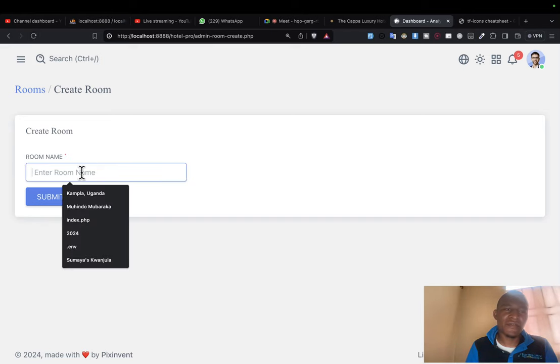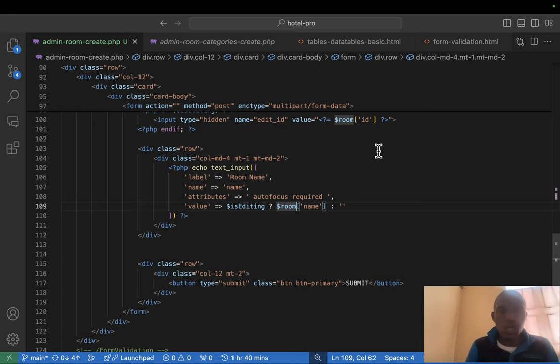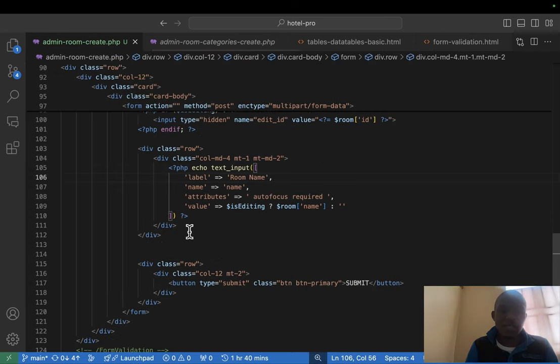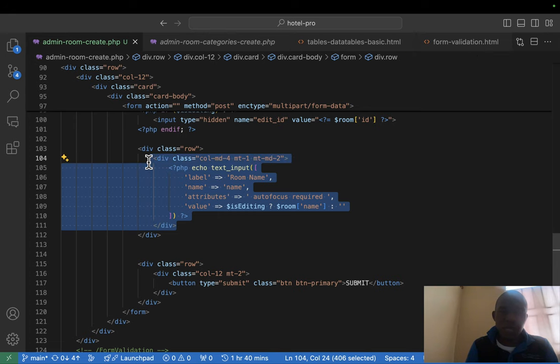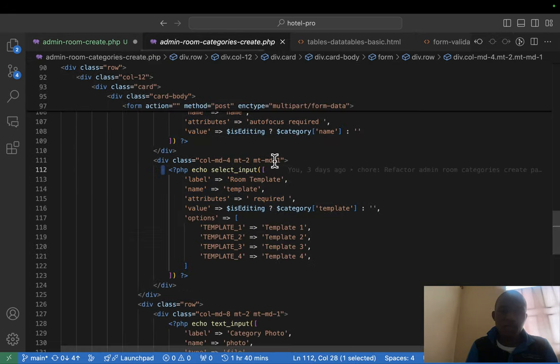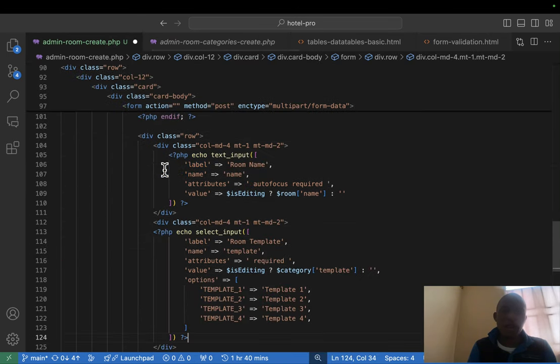All right, we proceed. So if I come and refresh, you'll see that I have here my room name there. Beautiful, okay? I cannot submit without it. All right, so we proceed. So that is done. So we come and check now the second one. This is a dropdown. You can come and also borrow this dropdown. So let's just simply duplicate this column. However, we're going to just remove these things inside. So I'm going to put there a drop down of room template. I mean of room category ID.